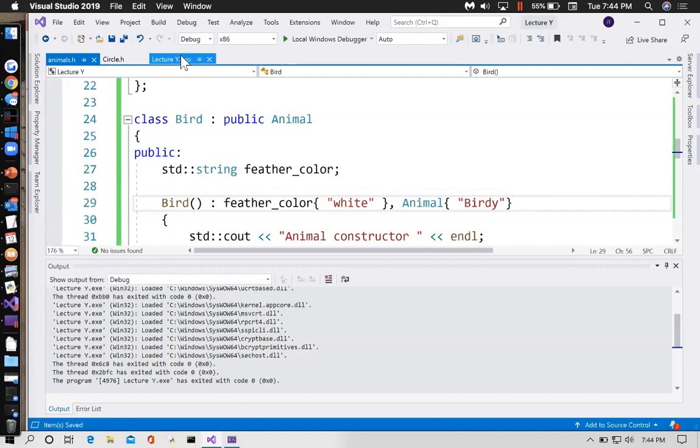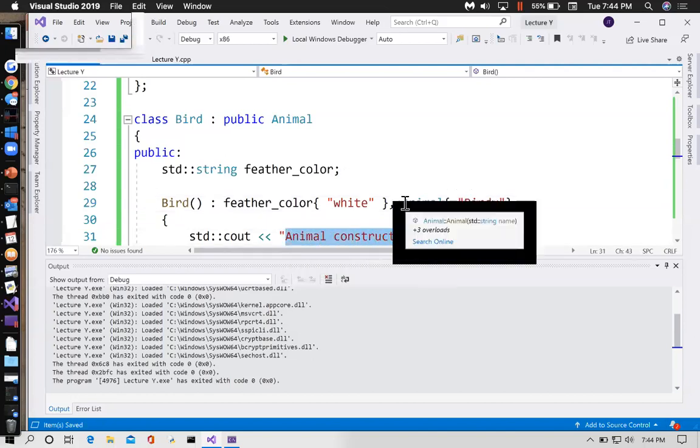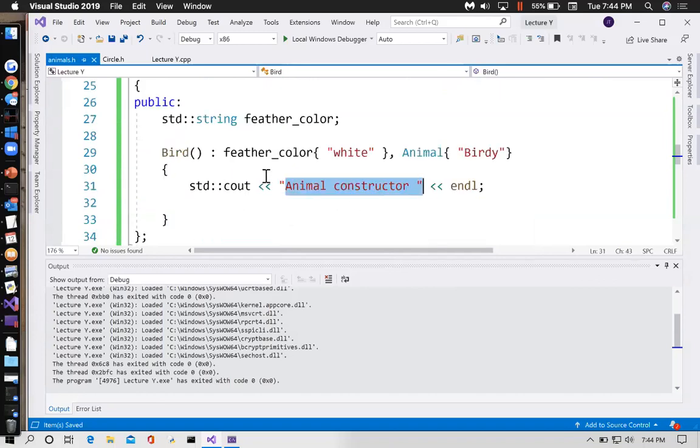So now when that main statement does bird equals new bird, it's going to call the animal constructor, and then the bird constructor, and it's going to set the bird's colors to white, and then it's going to invoke the animal constructor.